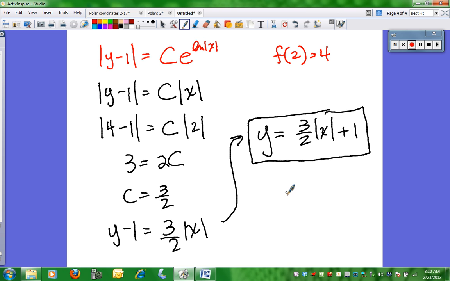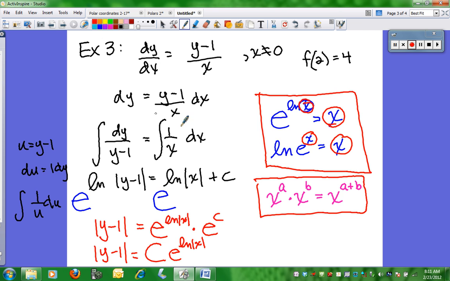Well, this is Differential Equations 2. It's a video. I hope you enjoyed it. It talked about solving some different types of differential equations. We also used things that we've learned in the past: this inverse relationship between e and natural log and the property of exponents. So look forward to Differential Equations 3, where I will do another example on that. We'll do one more example related to this.